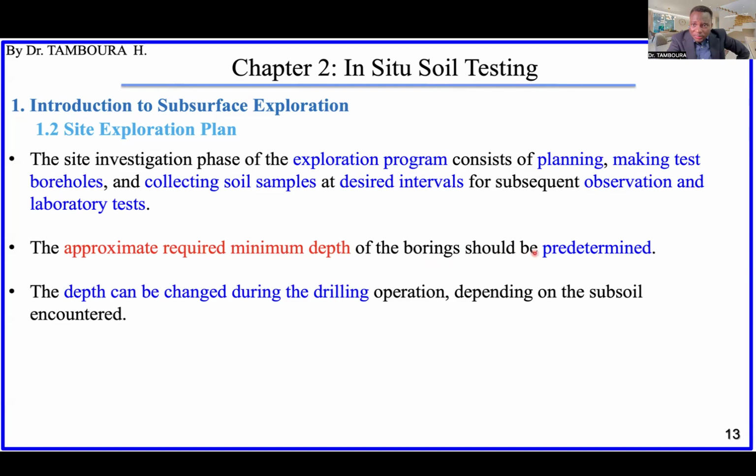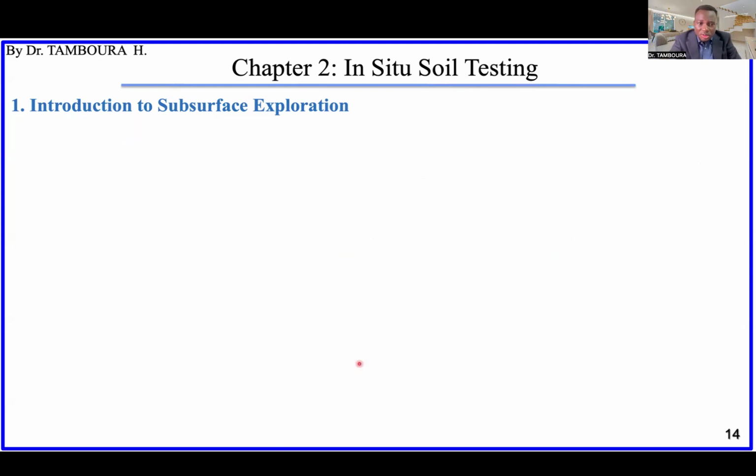that are recommended. But if it is recommended to go, for example, 5 meters or 10 meters, and you go on the site and find that maybe this site is a little more complicated, a little more complex, it's not uniform, so you may need to change the first plan of the depths of the digging. Maybe you may go deeper than what was decided before. Okay.